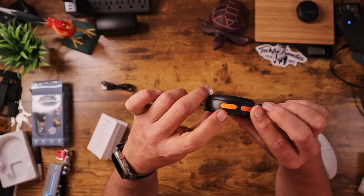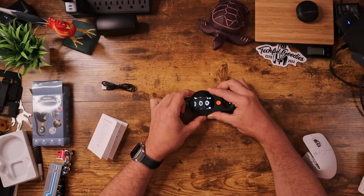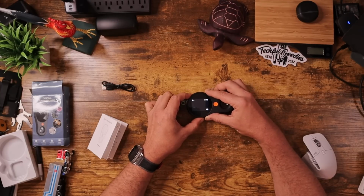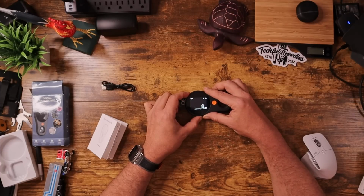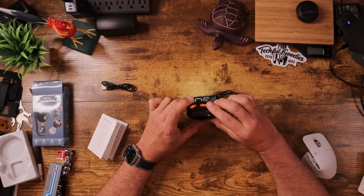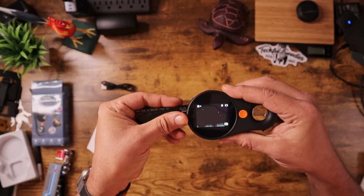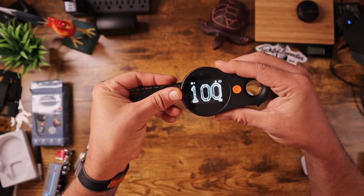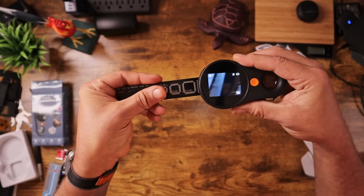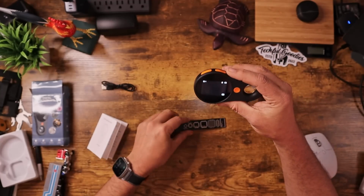So if I was looking at a circuit board or something, plus and minus here go 1x, 2x, 3x, 4x. Wow, so it zooms in to 4 times the size. This actually works really, really good. Let me put it back to 1x, and let me hold it up here so you guys can see it. This is a little bit difficult. So here is the little screen, and that's what I'm magnifying behind it. All this stuff here. For a little cheap handheld magnifier, this thing works great.